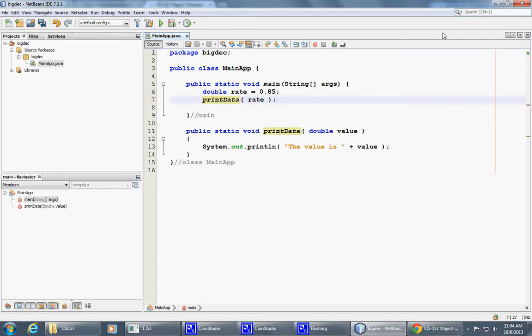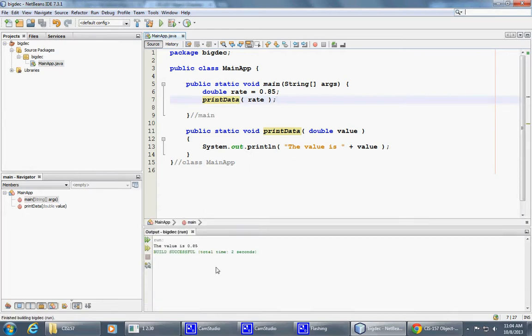So compile often. It should be a good practice to compile your code as soon as you can. As soon as you have something meaningful, make sure you compile it so you get fewer syntax errors and less frustrating moments later on. So if I save this and try to run it, obviously in the output window we should see something that gets printed. So it says the value is 0.85, which was expected. Let me increase the size of this, as we usually do, right? So here we have it.